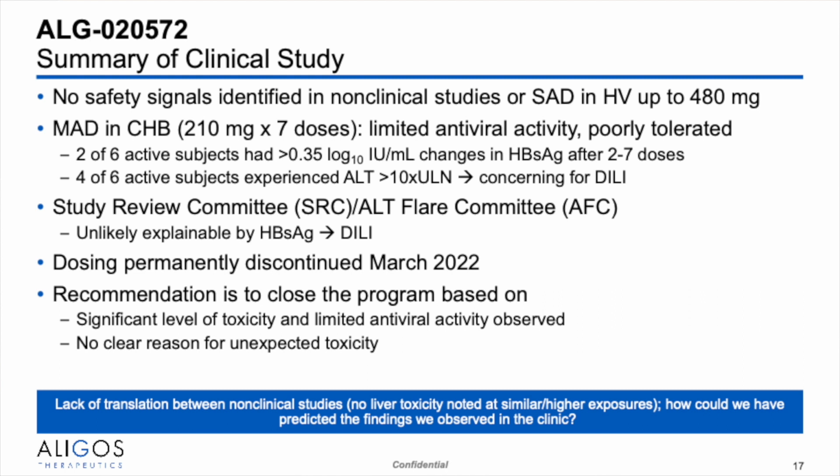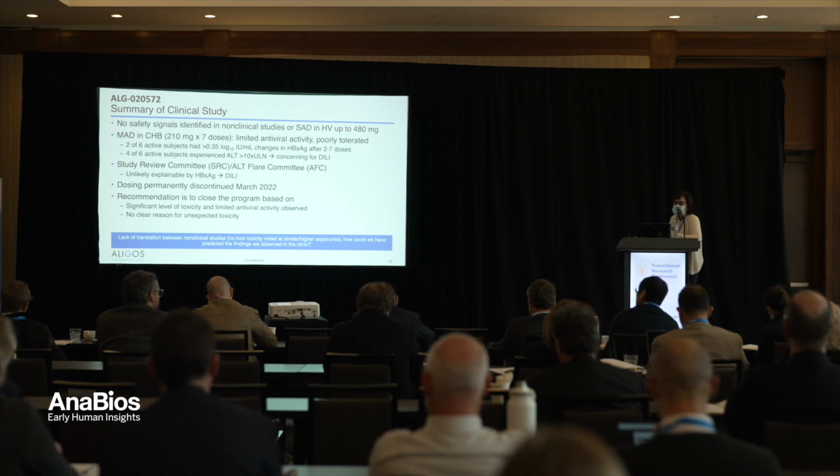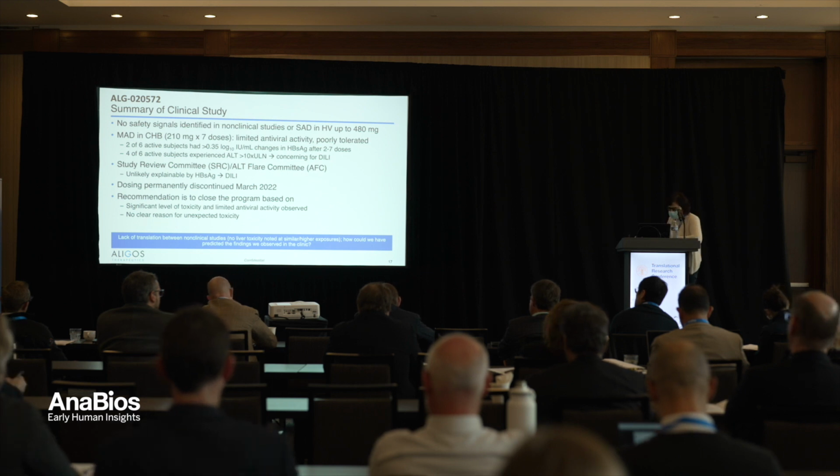And we really couldn't understand where this had come from. I mean, it was not something that happened in healthy volunteers. It was really limited to patients with HBV. So there's some kind of interplay happening there between having the virus and presumably having these off-target effects. So because we didn't have this translation, we were trying to think, how could we have predicted this? What could we have done differently? Which many times is the way that we make big advancements, by trying to understand where things have gone wrong.